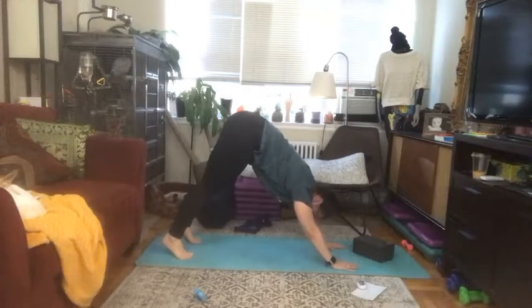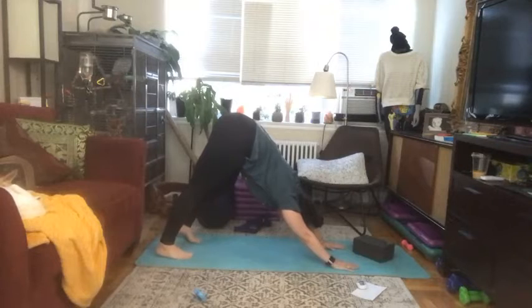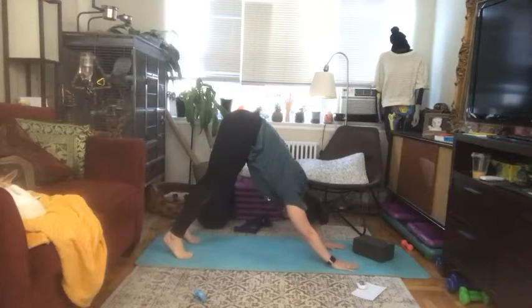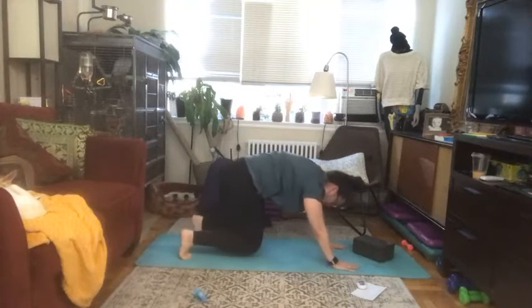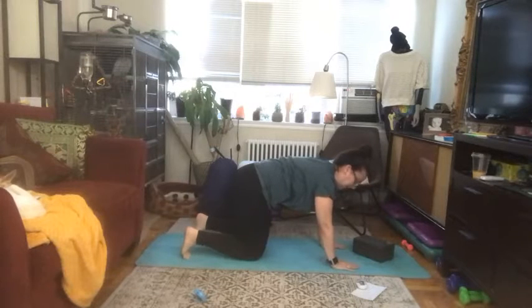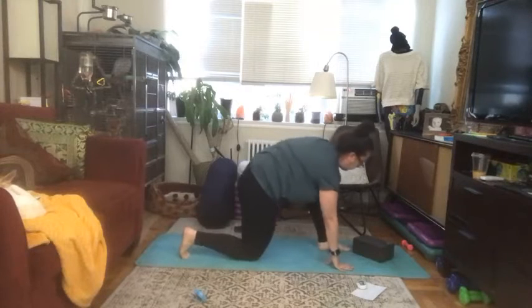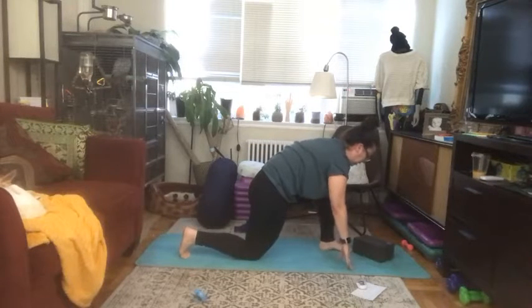But if you can, send your hips towards the back of the room, belly towards your glutes. Find a little more straightness through your legs and feel free to continue to pedal through your heels, even shifting your hips gently from side to side. Awesome. Let's come back down onto our knees. And we're gonna bring the right leg forward. Right leg forward, keep your hands on the outside of your foot.